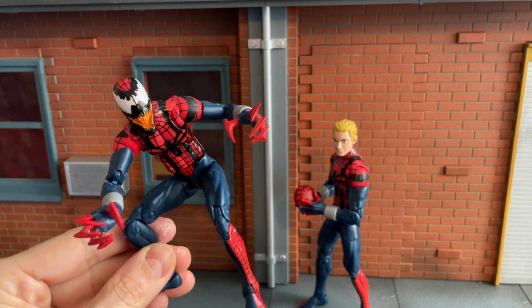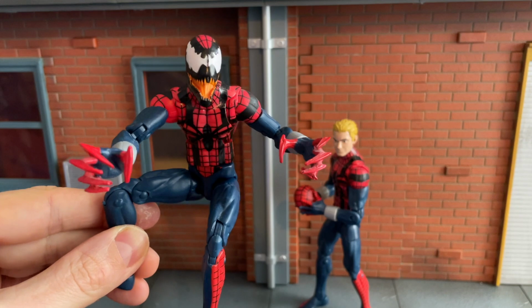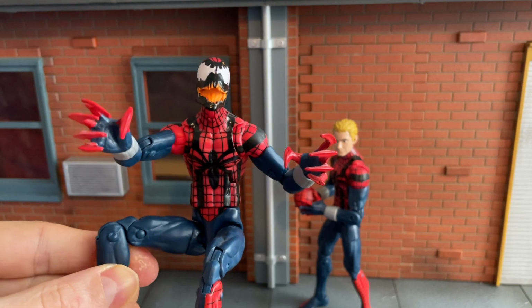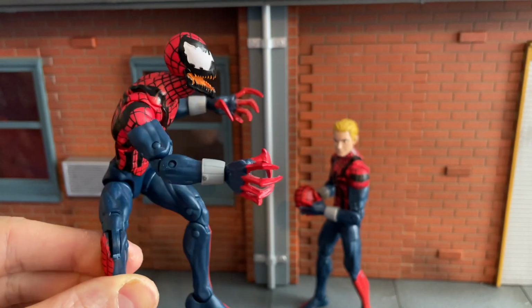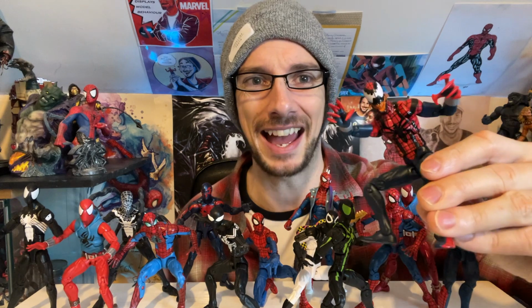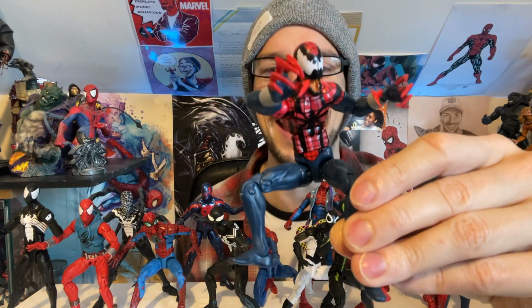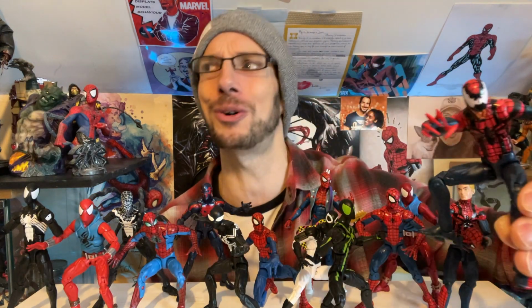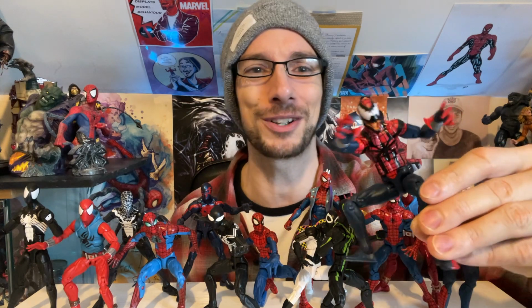And I love that. I love it when they throw in different hands or heads, which actually allow you to make not a completely different character, but a very, very different version. This is not just an open hand and a closed fist hand. This is an entire story arc that's being depicted in this character, which of course means that Hasbro get to double dip, but I'm not mad about it when they make such a cool figure.